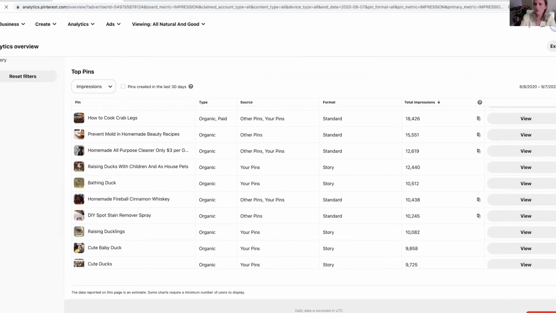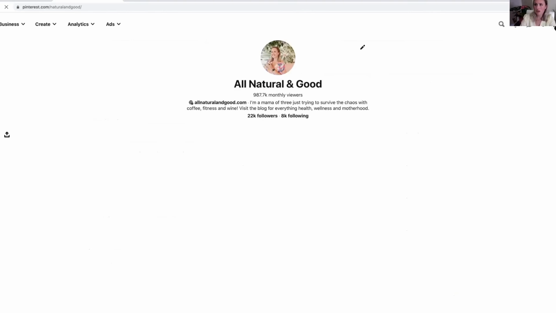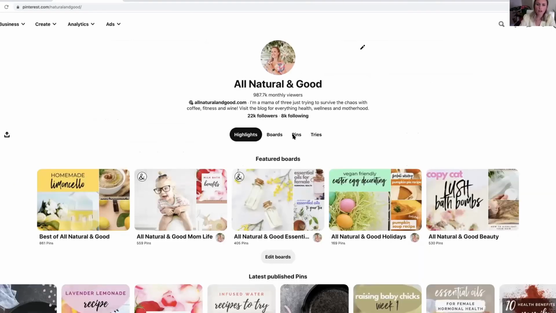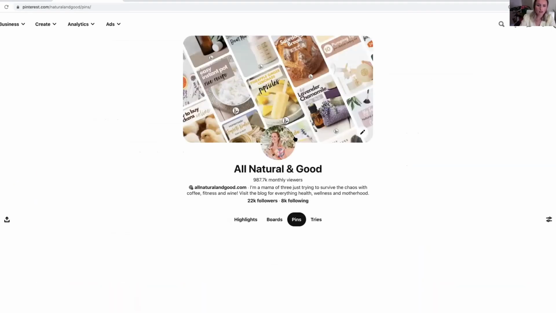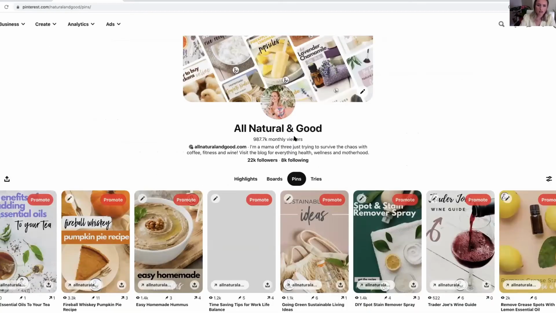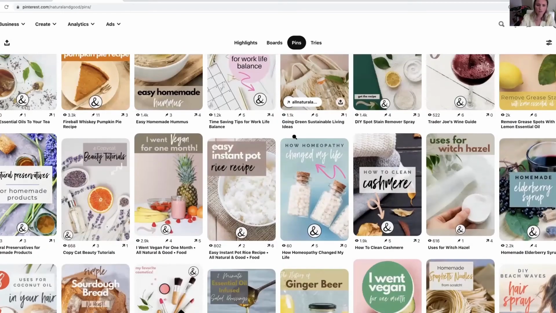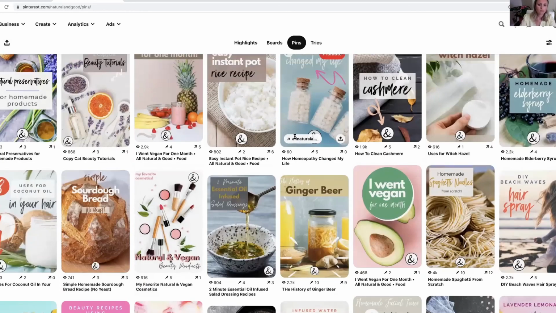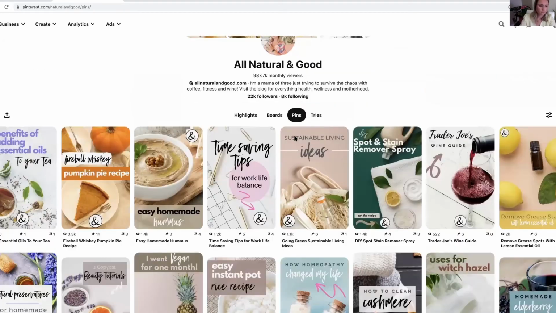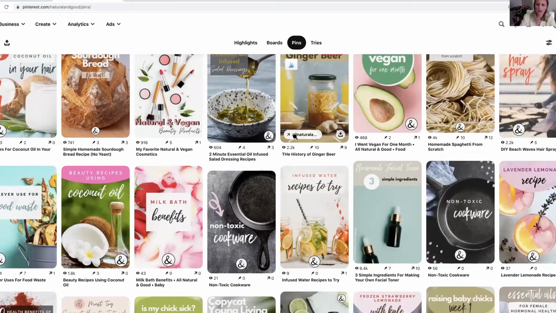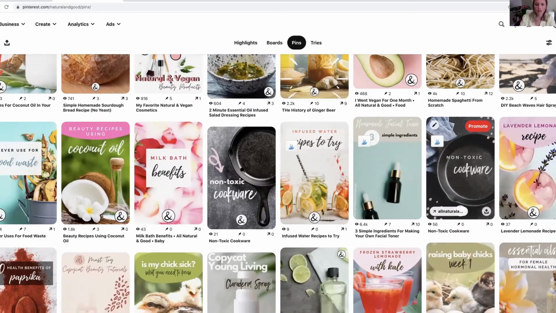So if it was something that you did recently, I usually just like going to my profile and going to pins. And let's see, I'm sure I have some here that are the same. Okay, for example, the cookware. These two pins, non-toxic cookware, and this one here, they both say the same thing, but they're two different pins.